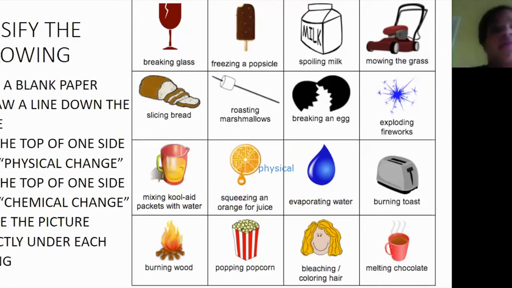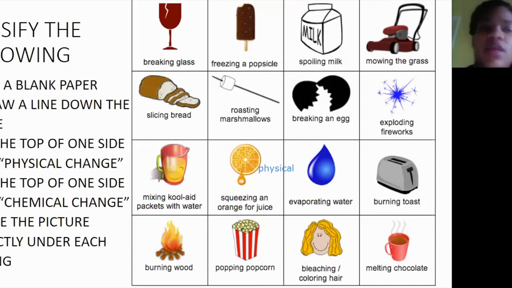Okay, now let me ask you guys. Remember now, we're talking about if we could reverse it. It doesn't really mean that the juice has to go back, but if it is poured in the glass, or we squeeze it in the glass, can we pour it back into the orange? Yes, so the change can be reversed, okay?